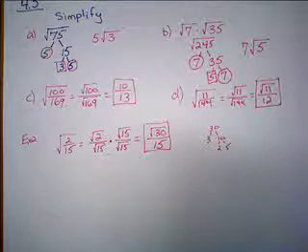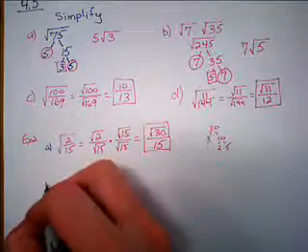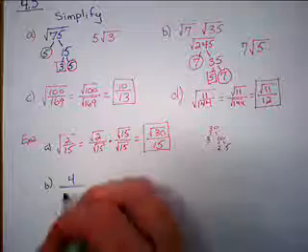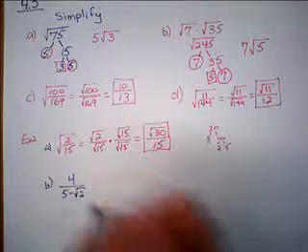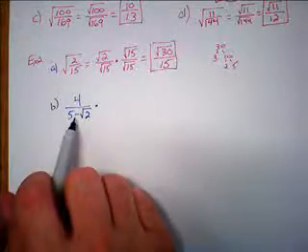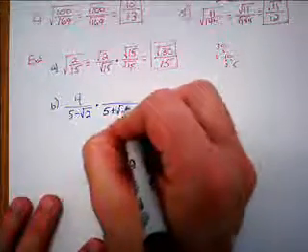Alright, another type of question is a question like this. We'll say this is A and that's B. Let's say we had 4 over 5 minus square root of 2. This one's not as simple because we have to rationalize, but we have to rationalize by multiplying by the conjugate, which is the opposite of what's on the denominator.